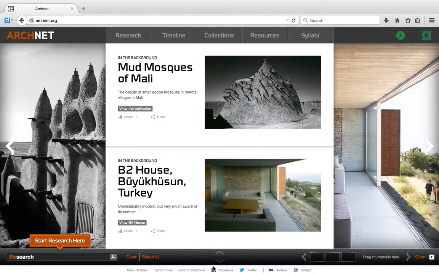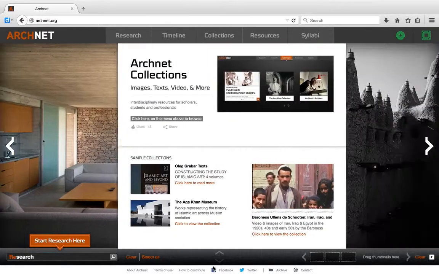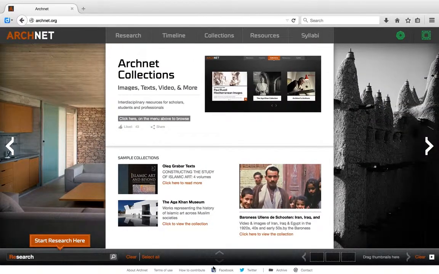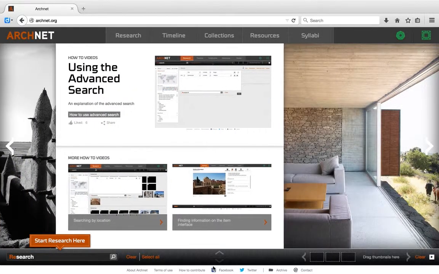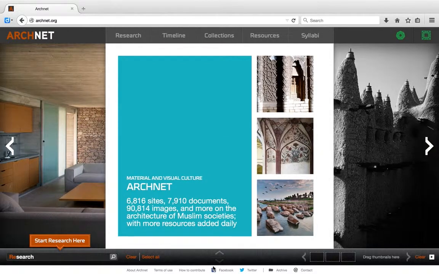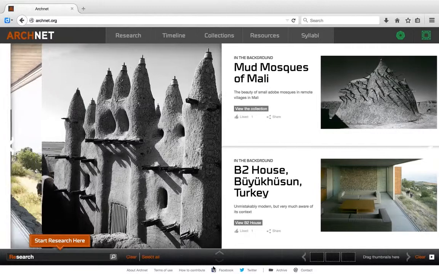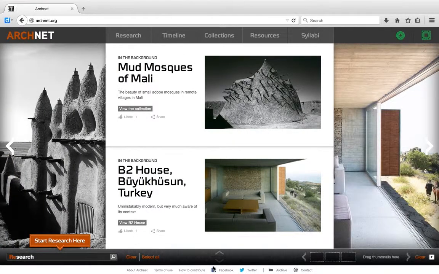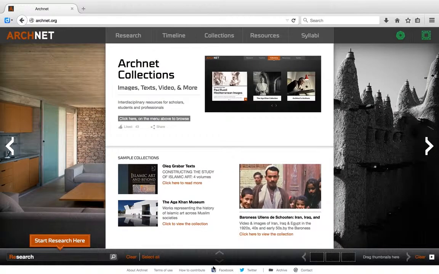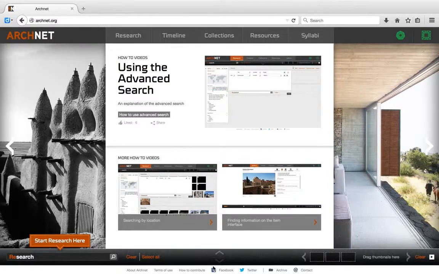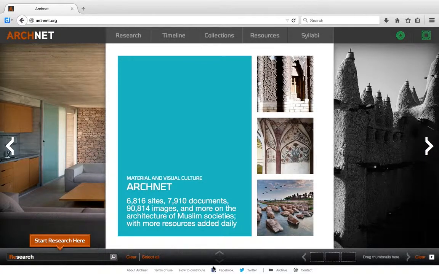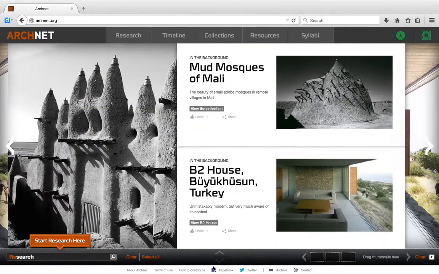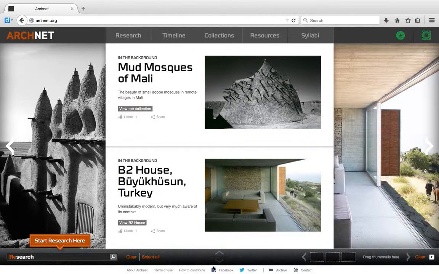So for example, you would click on a country link, Egypt, a city link, Cairo, a building type, religious, a building usage, mosque, and then a specific name that would then take you into information about a specific mosque in Cairo. Or you would click on a style period that would take you into a list of sites that you would click on, and you would eventually find your way through to the images or publications that you knew.